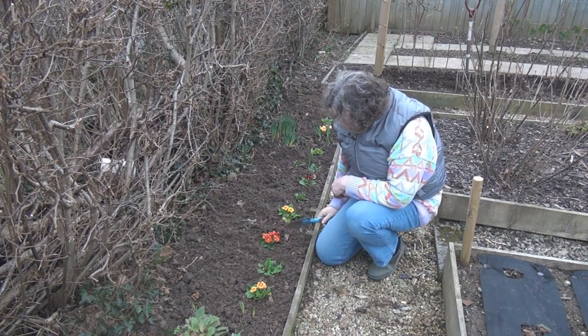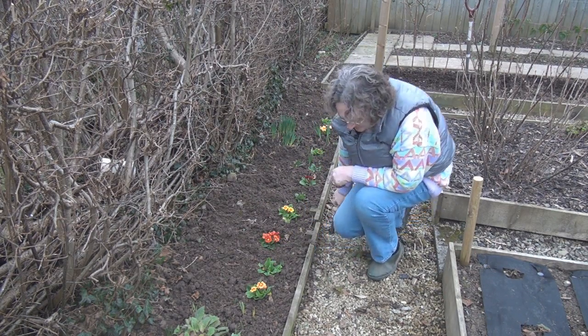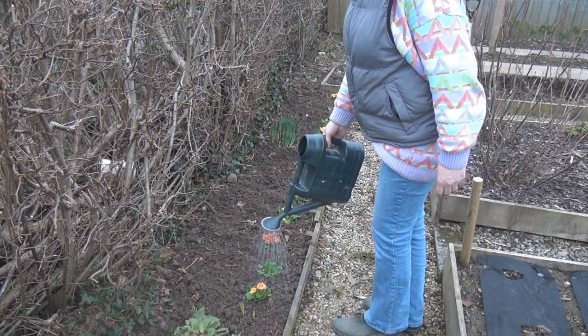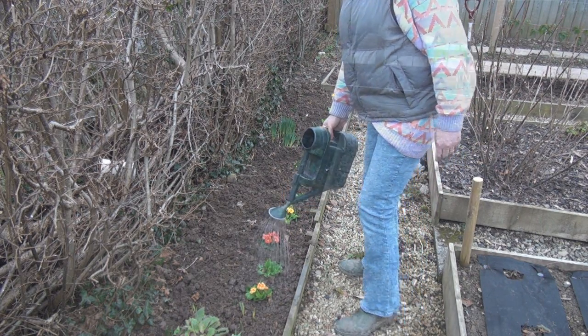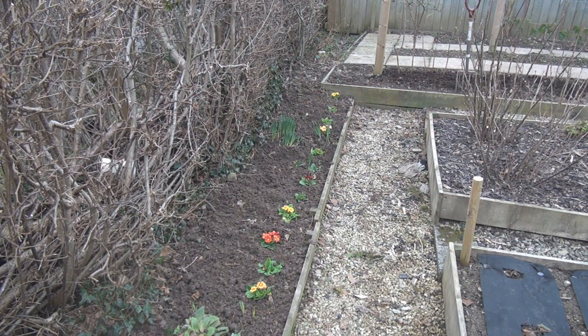Excellent. Very nice. And to finish, I'll give the primroses a good watering. Well, I have to say, I'm rather pleased with the transformation of that bed.